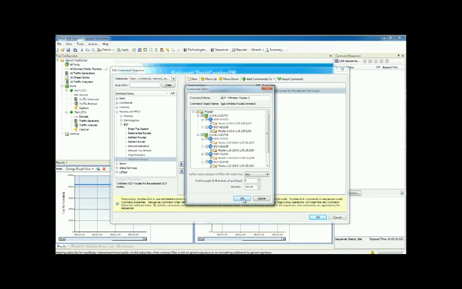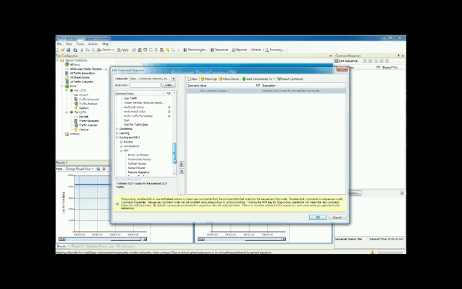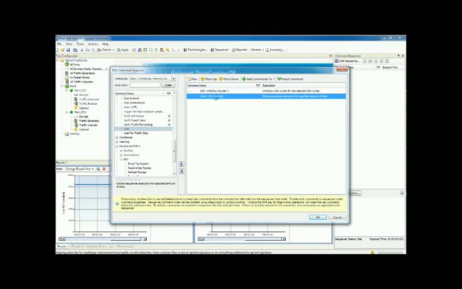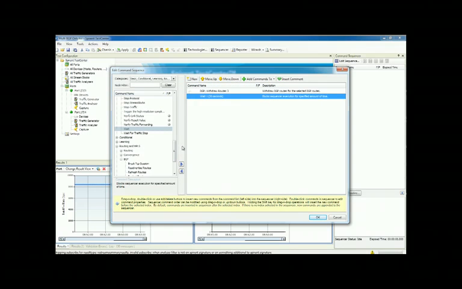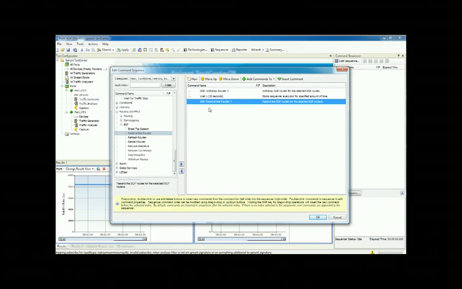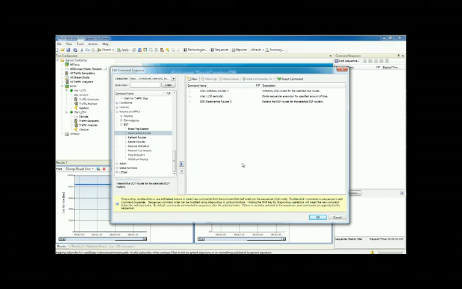So you can see just the degree of flexibility that you have here without really any sort of coding. So we're going to withdraw routes, and we're going to come down to our basic command and add a wait. Our wait will be for 30 seconds. And we will go back to our re-advertise routes. And here, you can pick what BGP peers you wish to re-advertise to.